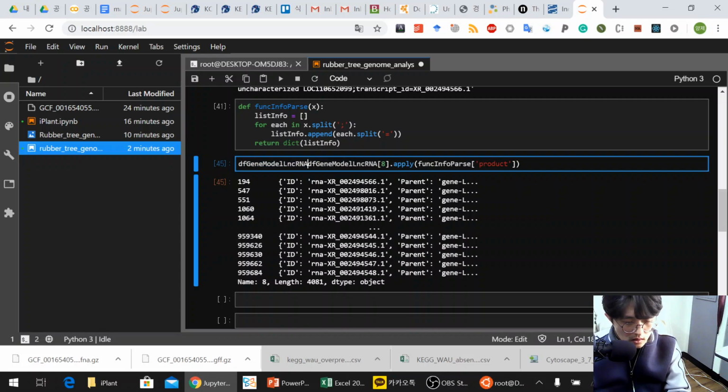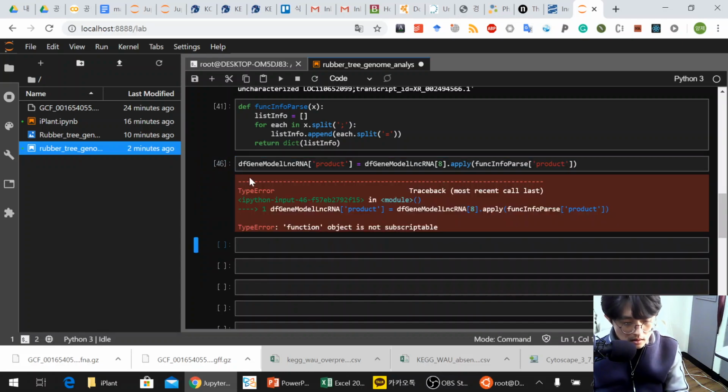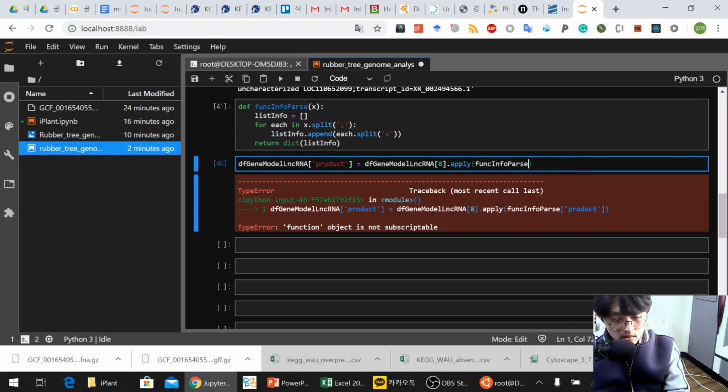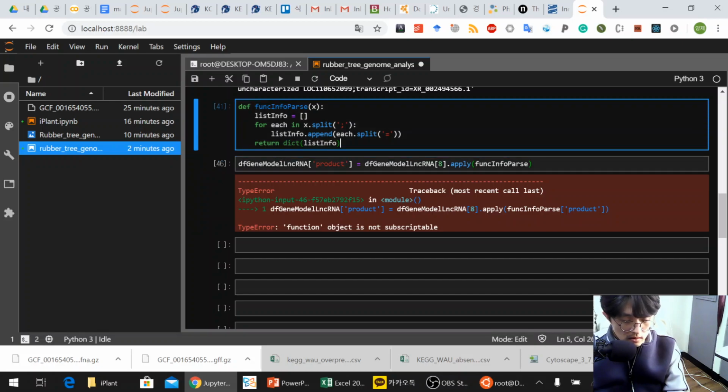So we add product there. Yes, it is right. So remove it, and return product.